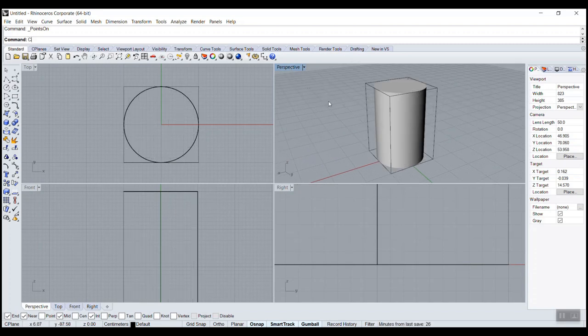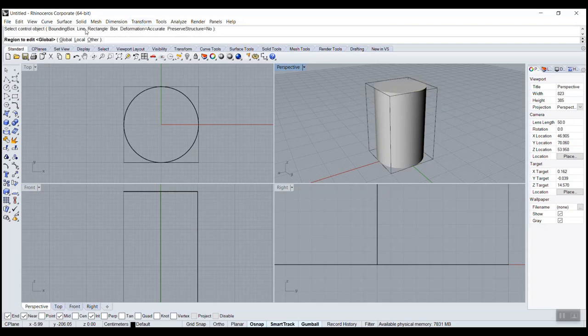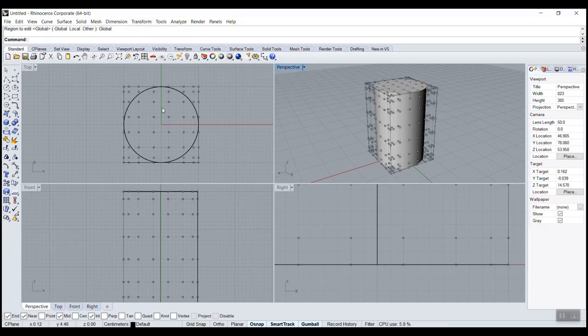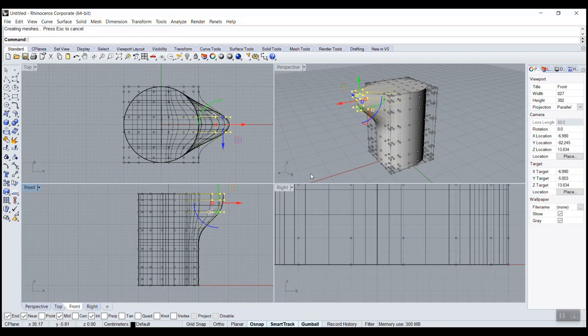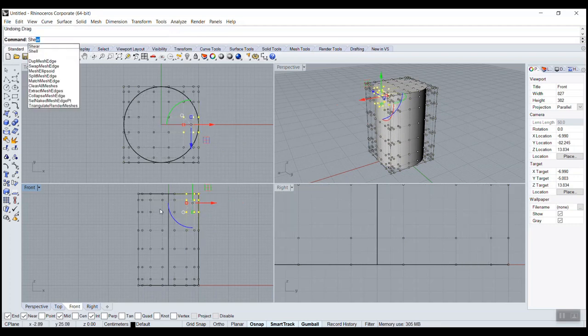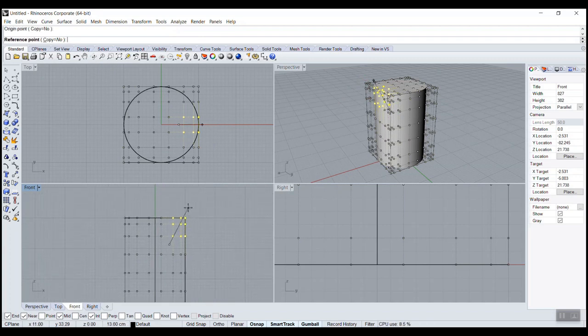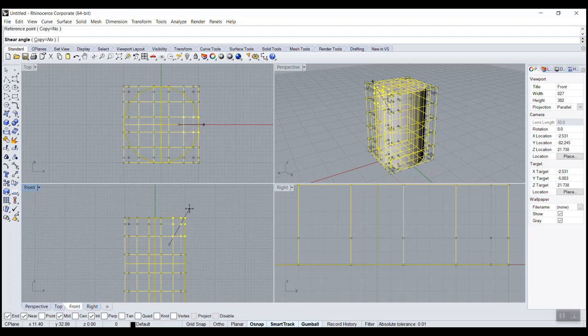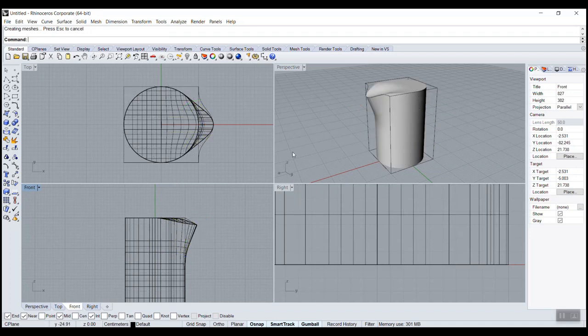Now we need to connect, so cage edit. Captive is this one, control is this one, global. Voila. Select the center, deselect the bottom, and we could move them like this, but we want something really smooth, so we're going to use a command called shear from here to there. Do not move the mouse and just type minus 25 degrees. Voila. Escape twice. Now you can get rid of the cage.